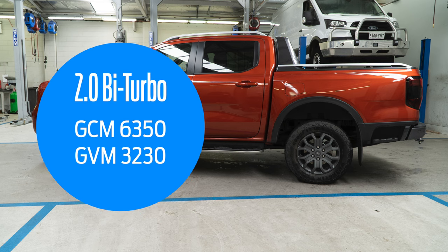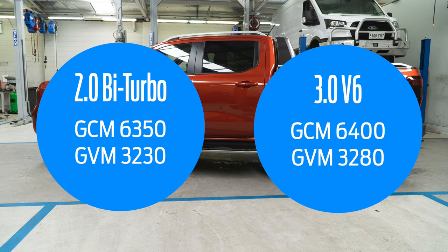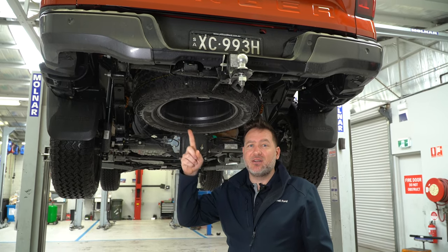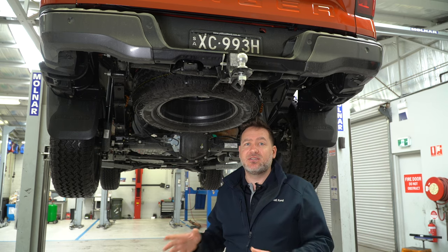GCM has increased to 6350 and the GVM has increased to 3230. Brake towing capacity has remained the same at 3,500 kilograms. The addition of the integrated electric brake controller is now standard on the Wildtrak Ranger, meaning that you don't have to fit an accessory or aftermarket controller.